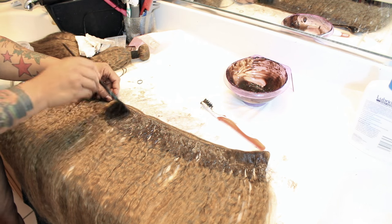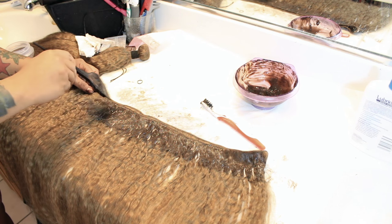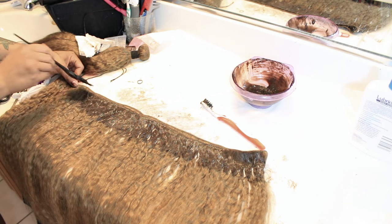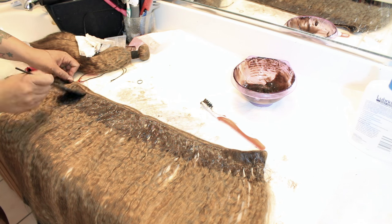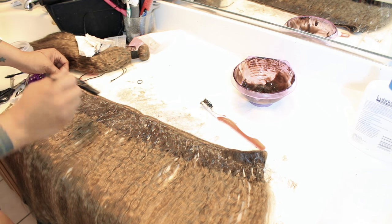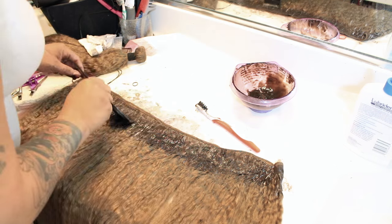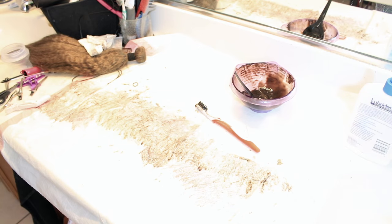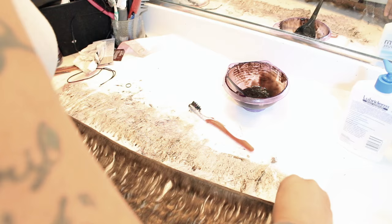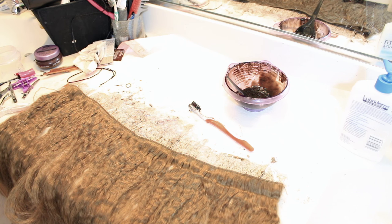Now onto the bundles of hair. I've kept them folded in half, and I'm just going to use the same dye along with a dye brush to paint on the dye. I'm not going to put a lot of dye onto it, meaning I'm not going to bring it down too far because I want it to look as if it just grew out. The dye will seep through the second portion of the bundle, so there's no worries about that. As long as you put on enough dye, then it will seep through. And this is the other side that I'm going to dye next.